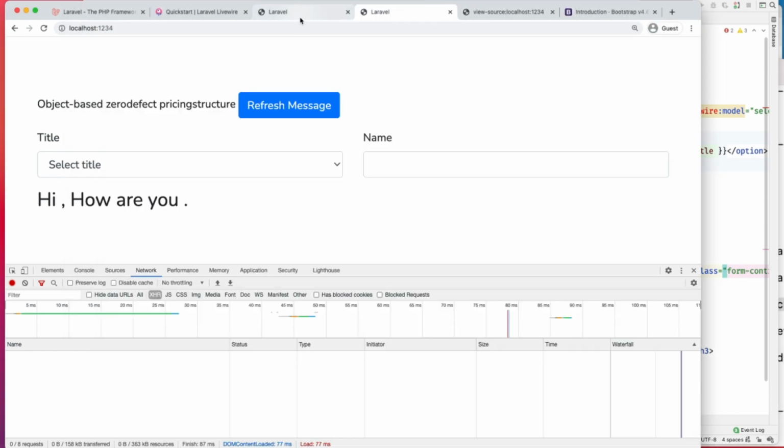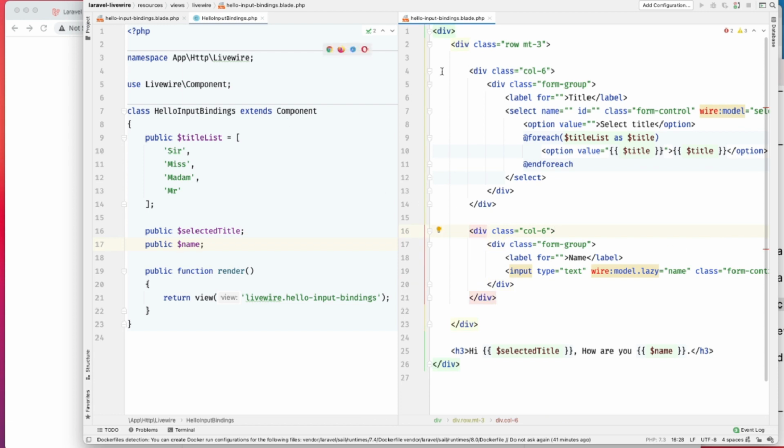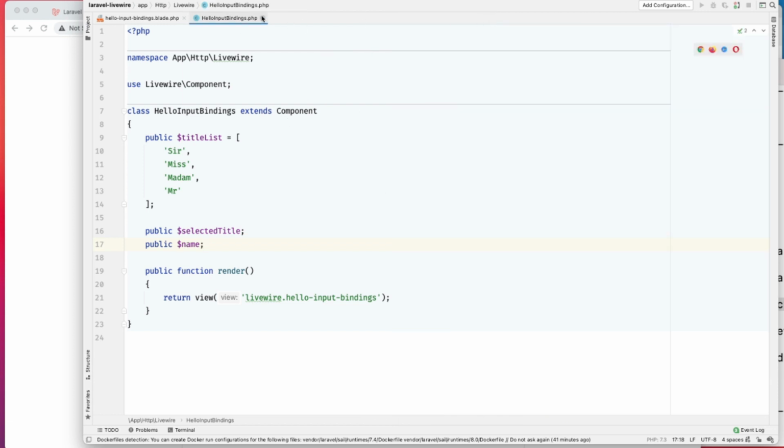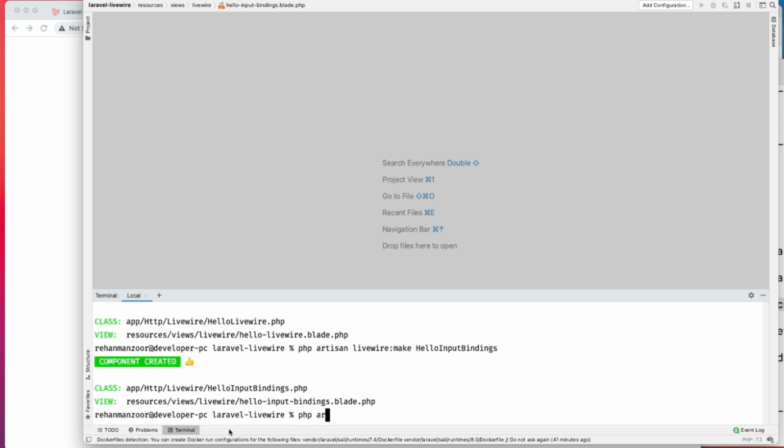And now one last thing, we'll try to mimic this concept here. Try to understand how we can add comments. This is also very good functionality that if you have in your existing application, you can just move it to Laravel and it will work very smoothly. You don't have to worry about that. So let's go ahead and create another component. Let's name it Livewire comment.